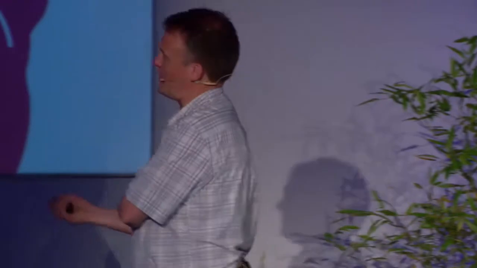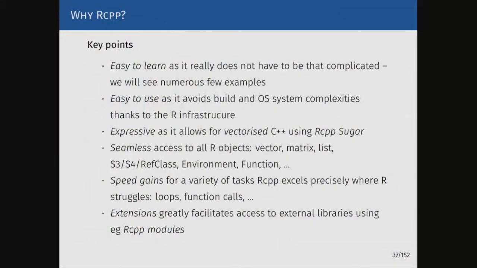You're mostly done on a Mac and on Linux, and on Windows you may have to install RTools, the set that gives you the g++ compiler, or for C the gcc compiler, and the C++ compiler comes with it. So no extra baggage, and R mostly takes care of it. It's expressive. We'll see this in a bit. So we can use vectorized expressions that look like vectorized R expressions, something that C++ by itself doesn't have.